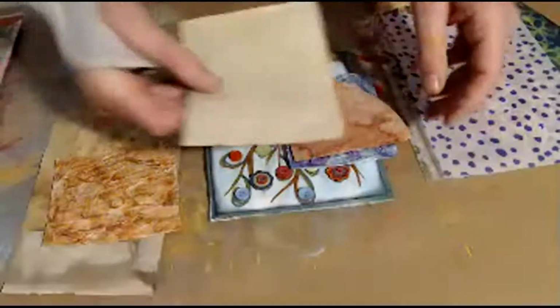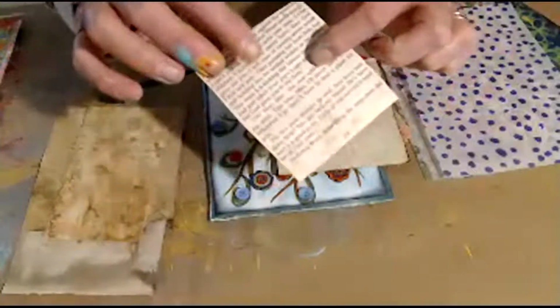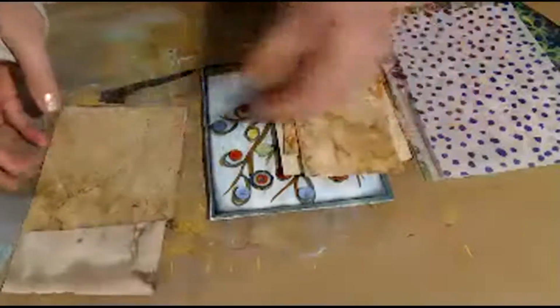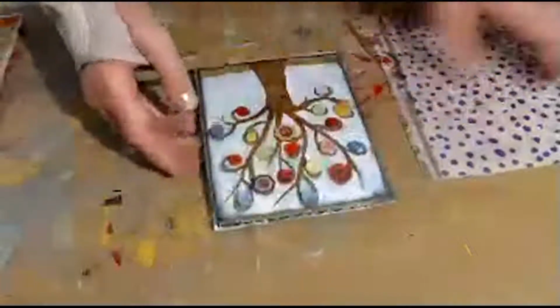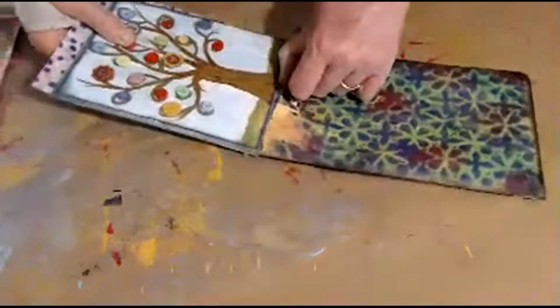There's a green piece. But see, I could make a little journal using this stuff. These pieces like this, these would make great pockets that I could tuck things in. So lots of fun bits to play with. I'm going to put these inside here so I can get it back in. Yes, it was avocado. These are awesome. Thank you, Janet.